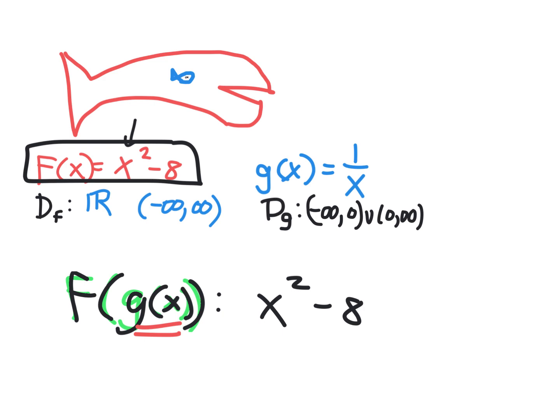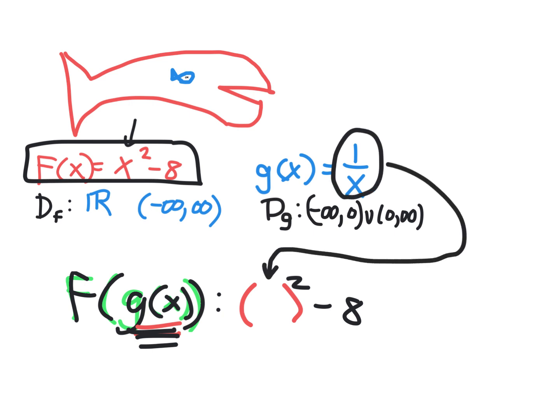All right, so x squared minus 8 has to eat something else. I replace the x with a parentheses. You'll see that this parenthesis theme is going to keep coming back. You need the parentheses there. Sometimes you'll get it wrong without the parentheses. Other times they're just nice to have, but they're really important. Always put parentheses there. And then you drop the other function in. Because remember what it ate? It ate a g of x, which is this one. So it goes in there. And that's it.